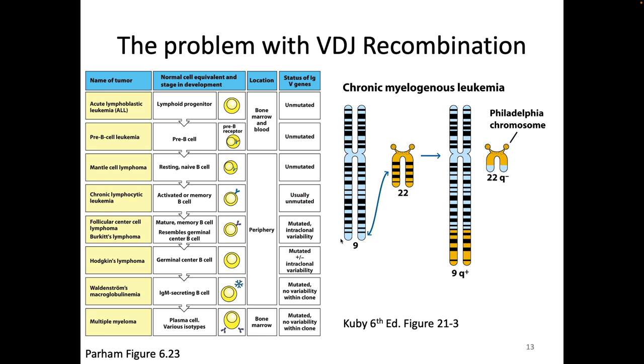So what I want you to realize is that VDJ is amazing because it allows us to solve this diversity problem, but it's also crazy dangerous. And in some ways you look at it and you're like, this is the most insane thing anyone is ever telling us, we're going to break our DNA a bunch of times. What? And so this gets at the fact that this process of VDJ recombination has to have a lot of regulations. It has to have a lot of steps. It has to have a lot of rules. Because if it goes wrong, it goes wrong bad.